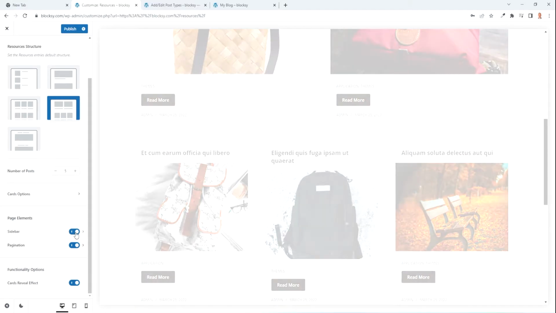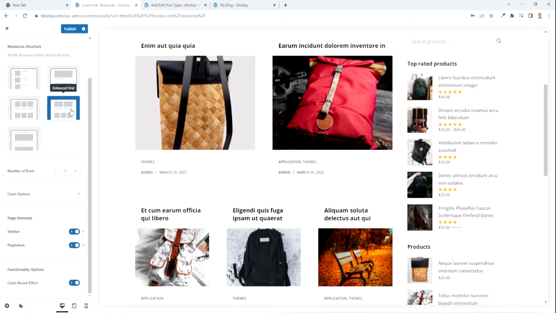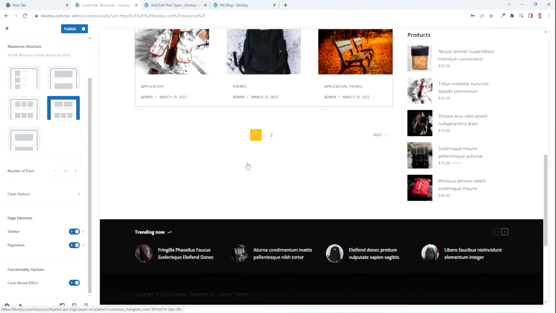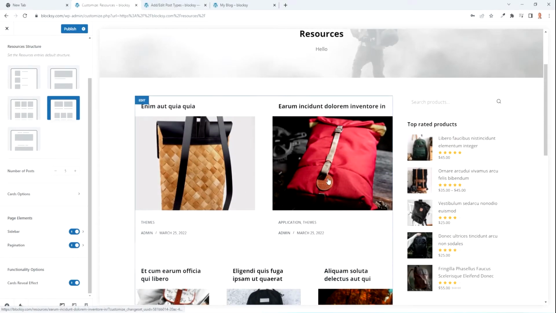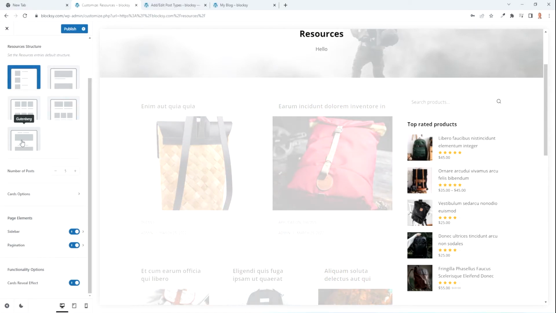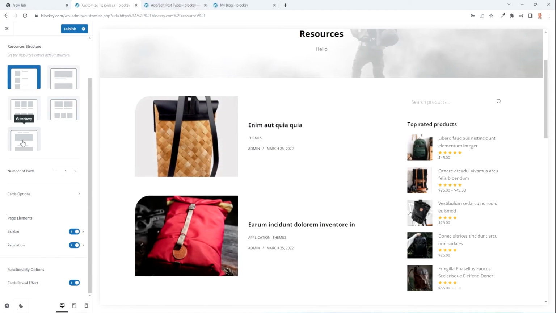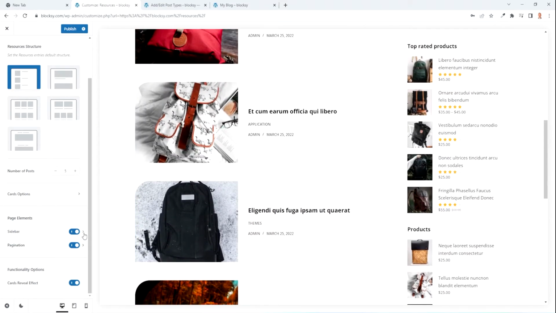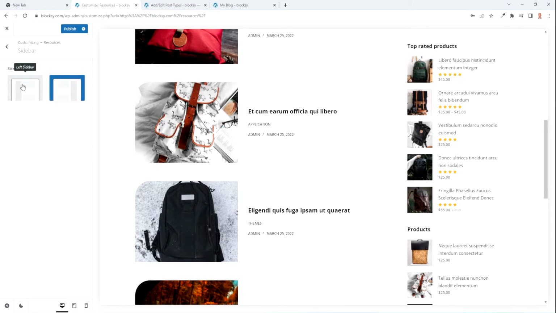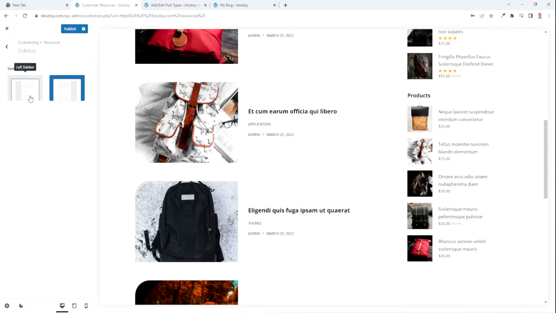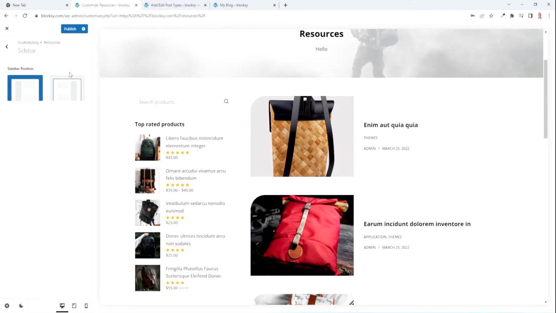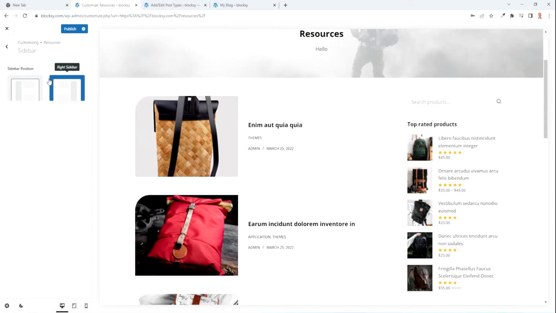If you enable sidebar, those two grid and enhanced grid designs don't really work very well with a sidebar, so then you pick simple, classic or Gutenberg style, but if you like you can pick whatever you want. You can see it change design, and if you press on this arrow, you're going to have two options, left side or right side. If I press on right, the sidebar moves to the left. I'm going to keep it on the right.